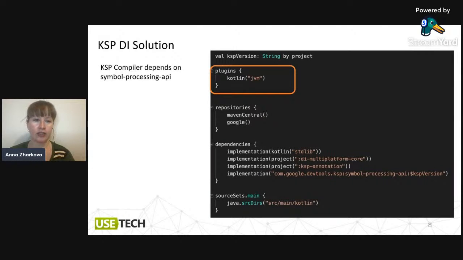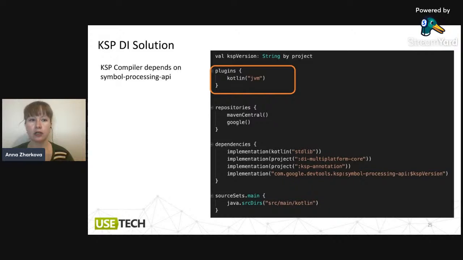At first, we need to create a special module for our compiler, and this compiler will use a special kind of symbol processing API. We need to add it in the dependency section. There is a special DevTools KSP Symbol Processing API, and you also need to use the correct version to prevent some problems.